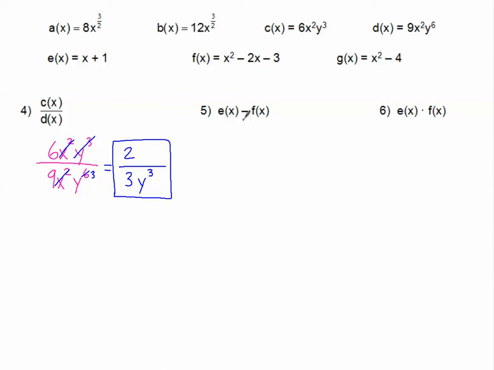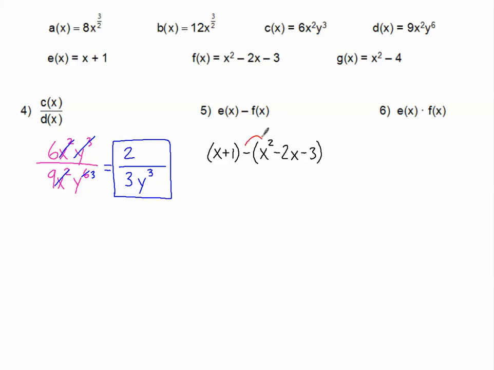E of x, and we're subtracting f of x. Okay, 2 different functions. We've got x plus 1, that's a binomial. Binomials I like to put in parentheses. And we're subtracting f of x, that's a trinomial. Especially when I'm subtracting, I better watch out. I'm going to put this entire trinomial in parentheses, x squared minus 2x minus 3. If you forget to put the whole thing in parentheses, you're going to forget that you're subtracting all 3 parts of your trinomial. So watch out for this.